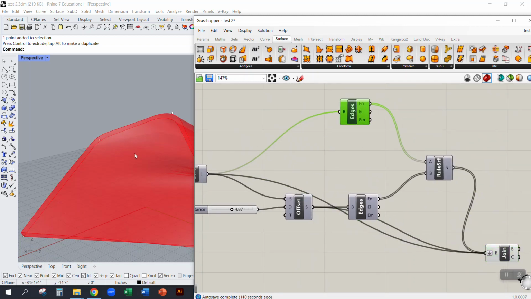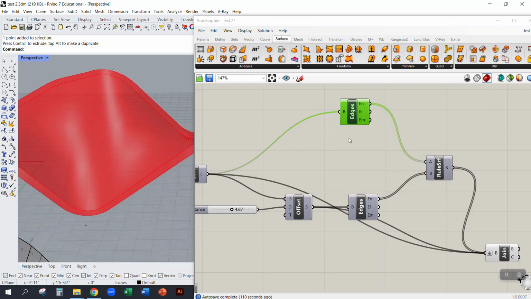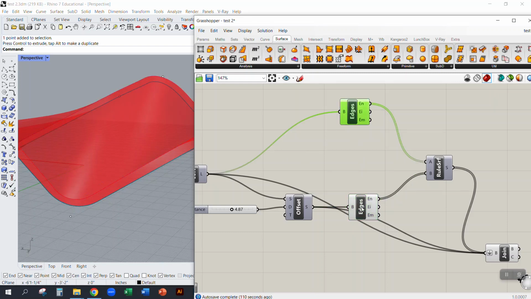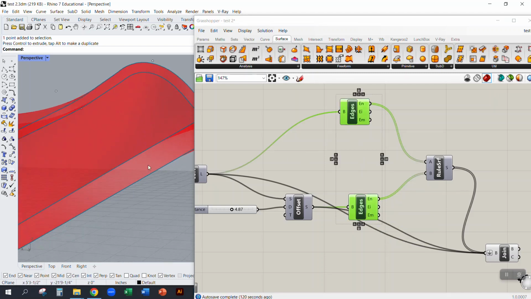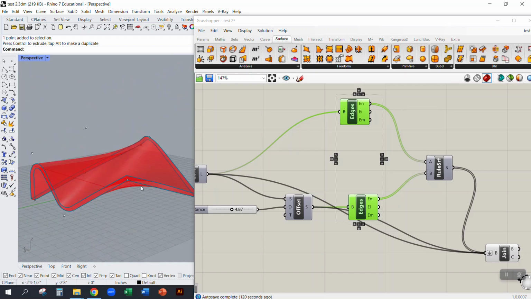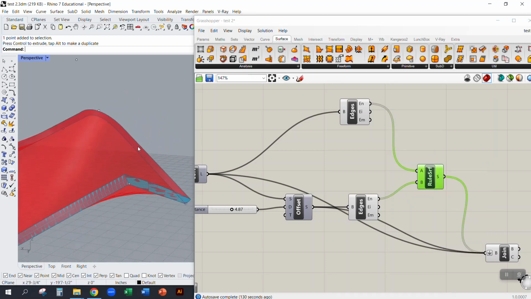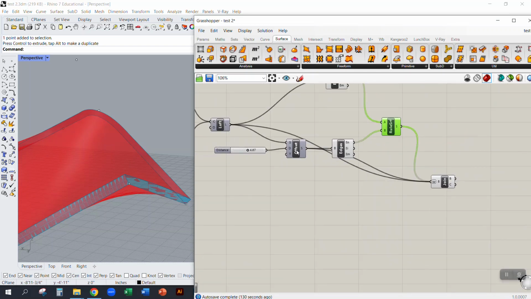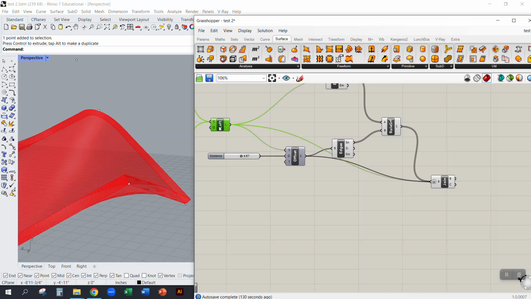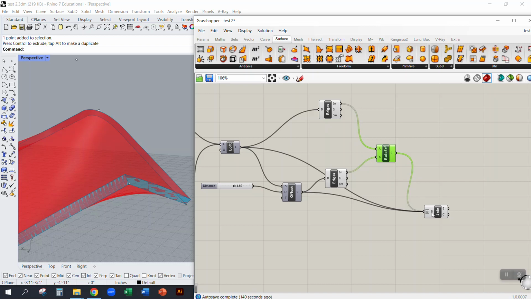So what I'm doing with the edge component is I'm going to turn these on. Oh, I see what's going on. I'm creating a ruled surface between these two curves. Then my ruled surface is being joined with the top surface of that shell, which is my offset, and it's being joined with my bottom surface of that shell, which is my loft. So this and this are all being joined together to form one solid shell.